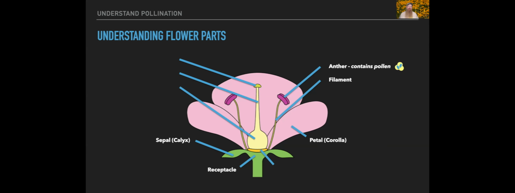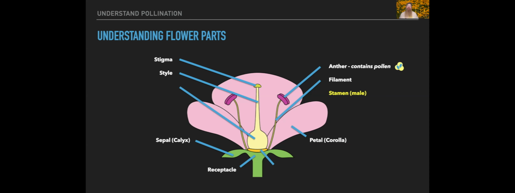Inside the anther are grains of pollen. There's a drawing of pollen right there for you. And these two parts make up the stamen, the male part of a flower. In the very center, we have the top, which is called the stigma, which can be a structure or a surface. Next, we have the style, kind of like a long neck.